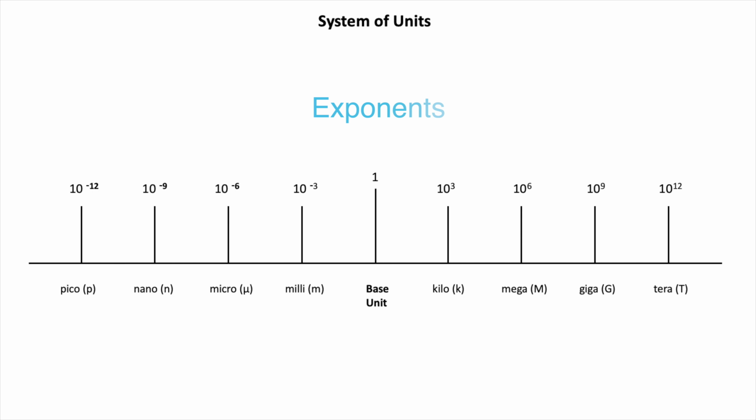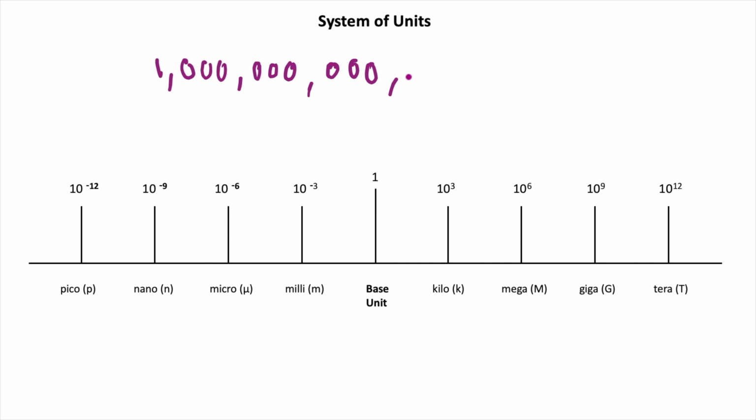Let's start digging into exponents on the system of units table that we have here. So what are exponents? Exponents help us write very large or very small numbers really easily. They show how many zeros to add or where the decimal point goes, rather. I could write large numbers that just keep going on forever, and we could communicate like this when we're trying to work on circuits if we wanted to. But this would make it really long and painful to work on very small or very large quantities within our circuits, not to mention the amount of room that it would take up.